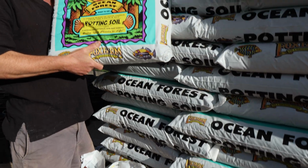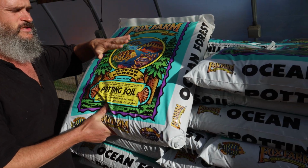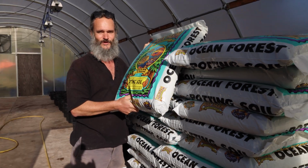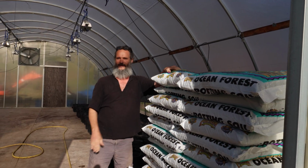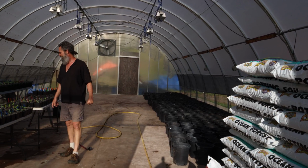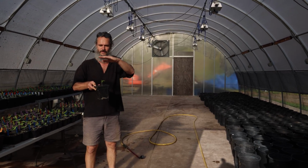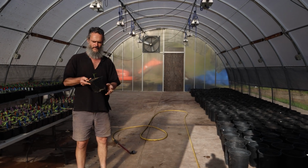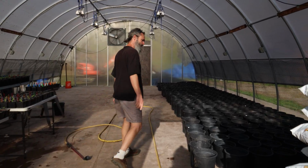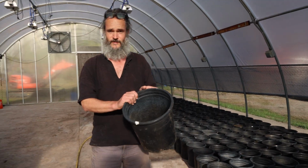And then what you do, or at least what I do most years, is this is Fox Farm Ocean Forest, and this is like classic old school cannabis grower soil, at least in California. So what we're about to do, just to explain this, is, again, these are in Happy Frog. Once these plants get about this big, we'll flip them out of the pot, and once their roots have filled this whole pot, then we're going to transition. All of those little sprouts are going to go into these 5-gallon pots.